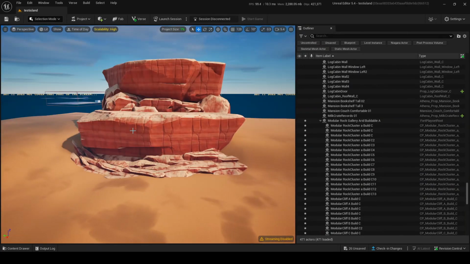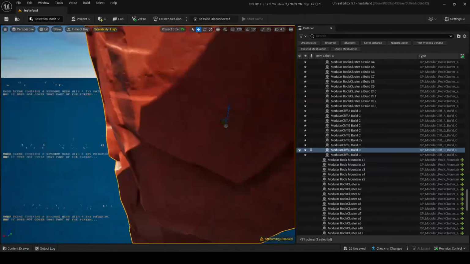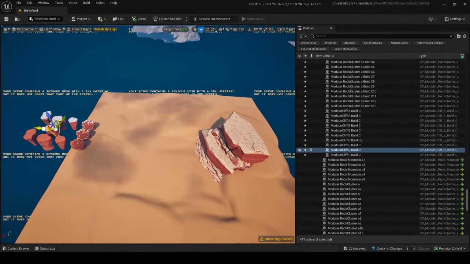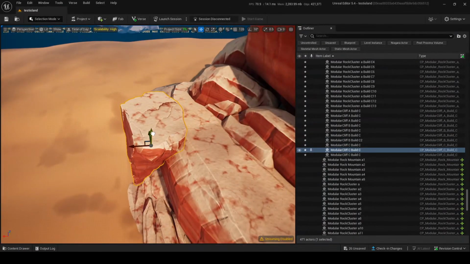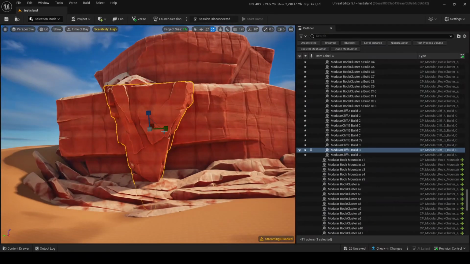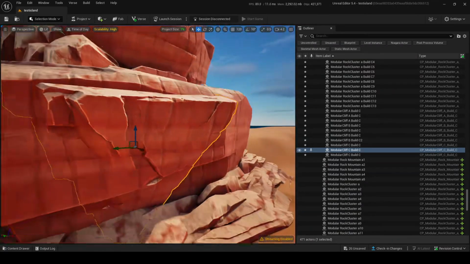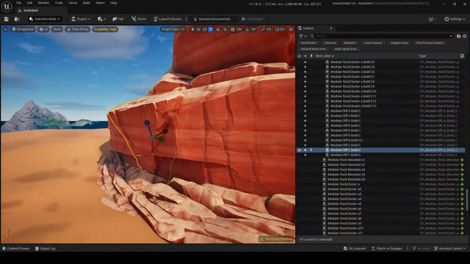So you're probably wondering, okay, this looks cool and all, but how do we make it even better? If you see this, there are some rocks like this that are really perfect for cliffs, alright? So I just move this guy over here. If I put him down like this, I can rotate him in like this. Now what this will do, you can see how the cliffs are really flat, alright? This will add more depth and make them look a lot better, if that makes sense.